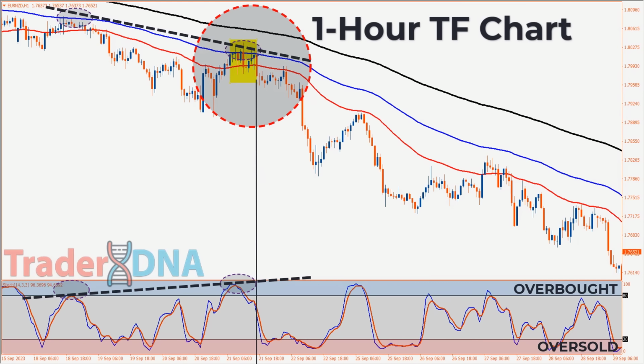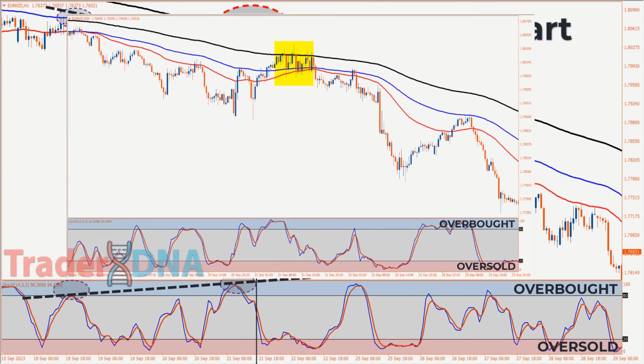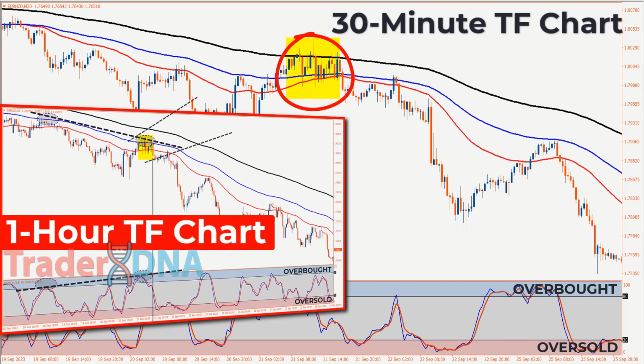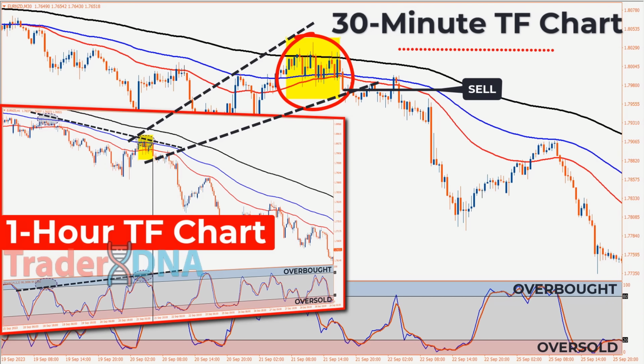We can use our EMA lines to determine if the price has already moved too far. For example, on the 30-minute chart, we notice the price staying within the range of the 200-period EMA and 50-period EMA on the smaller time frame, in this case, the 30-minute time frame chart. This price positioning indicates hidden divergence signals forming on the 1-hour time frame chart, where the price neither moves too high nor too low. This means we enter the market at an opportune price point, offering significant profit potential with minimal stop-loss risk.